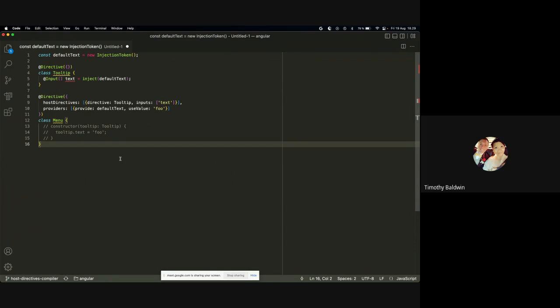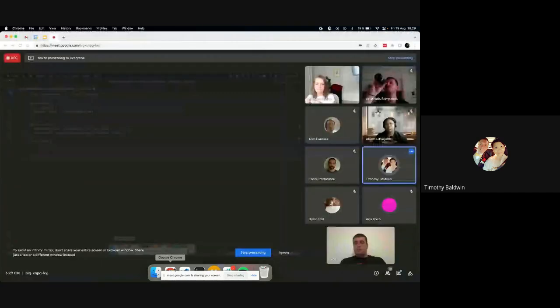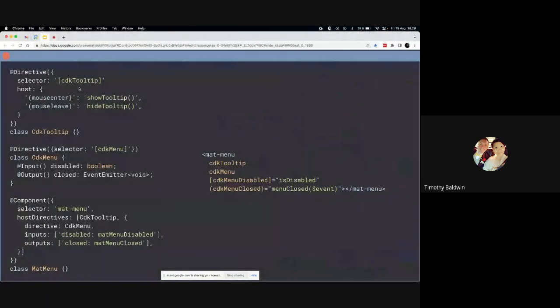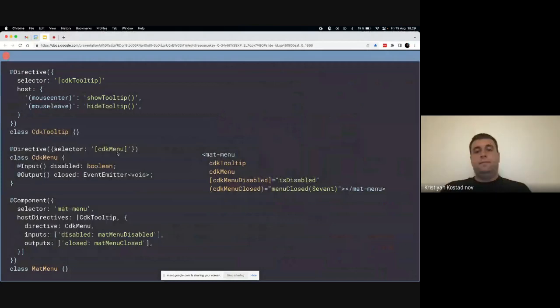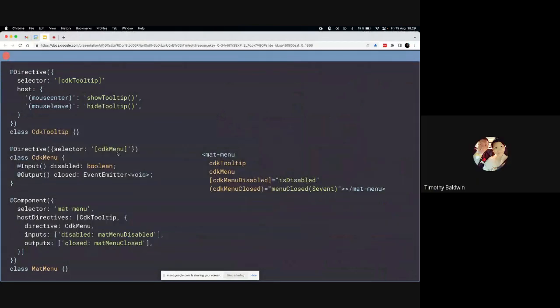Okay, I think I might have figured out my question, but if you could go back to the slide that you had, I was curious here. So essentially, what you're doing inside the component is setting the inputs and outputs. Those are the standard or default options. So if you just do mat menu without any of the additional items, all of those options are there.